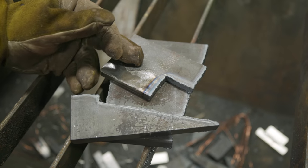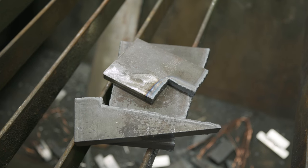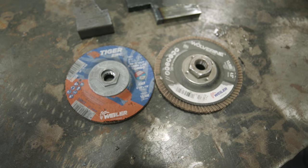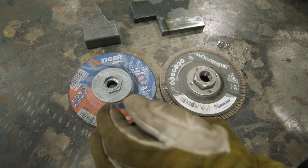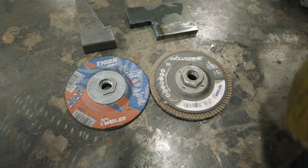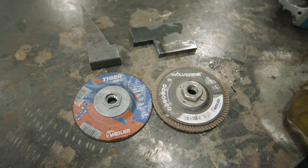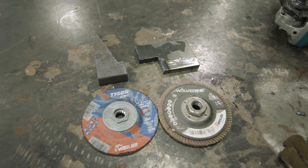Here is the plate dog and here's the wedge. I'm going to take these over to the grinder and clean them up, then I'll show you exactly how to use them. I'll do the preliminary cleaning with a hard rock and then the fine cleaning with a 60-grit zerk wheel. It's a tool I want to keep for a while, so I'm going to take a little bit of time with it and make sure it's nice and neat.